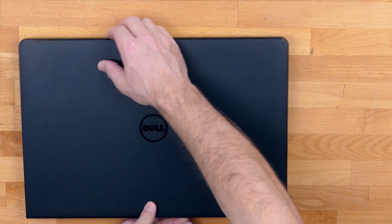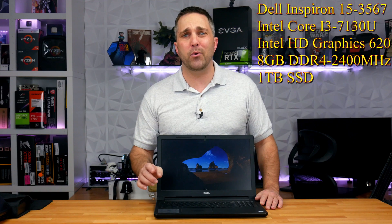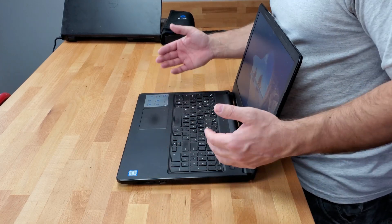Take this one — I bought this about two years ago for my wife and she used it every day over those two years to complete her degree. Spec wise it has an Intel Core i3, 2-core 4-thread 2.7 gigahertz CPU with integrated HD 620 graphics, 8 gigabytes RAM, and it came with a 1 terabyte mechanical hard drive which I since upgraded to a 1 terabyte SSD. What it doesn't have is a touchscreen, because unless you really need one it'll drive up the cost by up to $100. It also doesn't have dedicated graphics or a mobile GPU, because those are expensive and not necessary for basic office or school work.